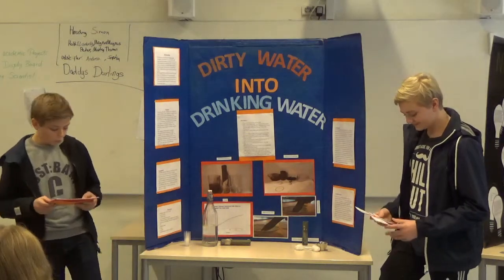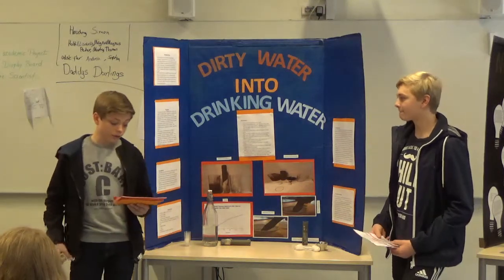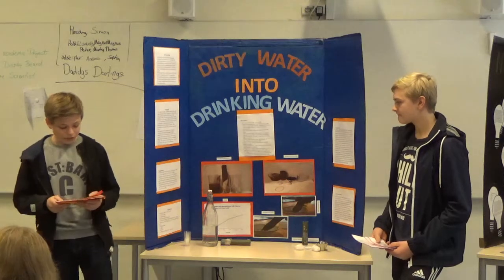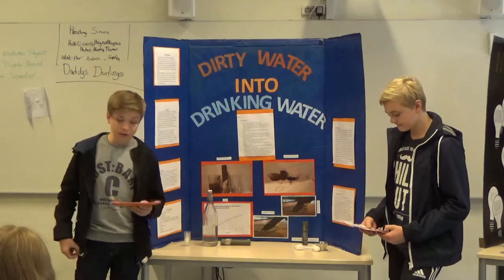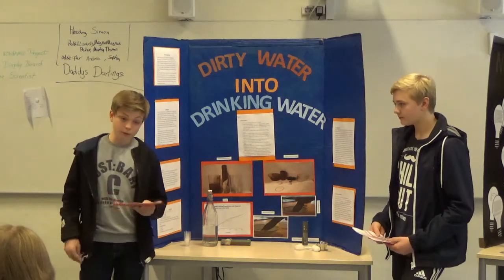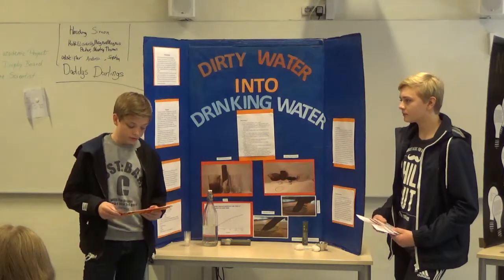Hypothesis. We think that the LifeStraw will be good, but we don't think that all the bacteria will be filtered away. But we think it would be safe enough to drink the water, and we will definitely try to drink it. We think that the water will have a little bit of aftertaste of dirt or what we put in the LifeStraw to filter.